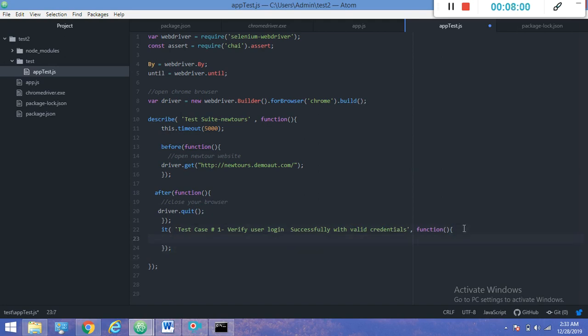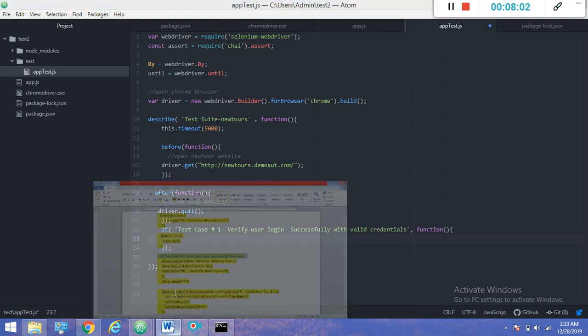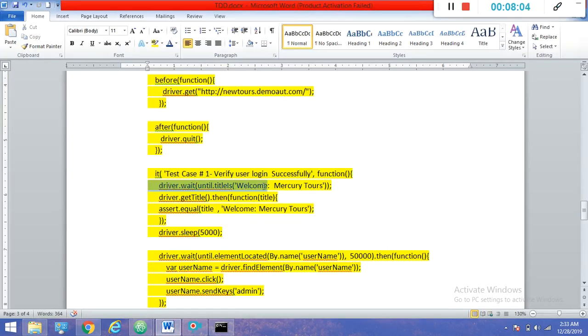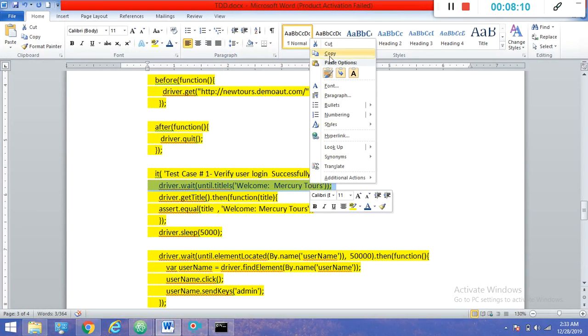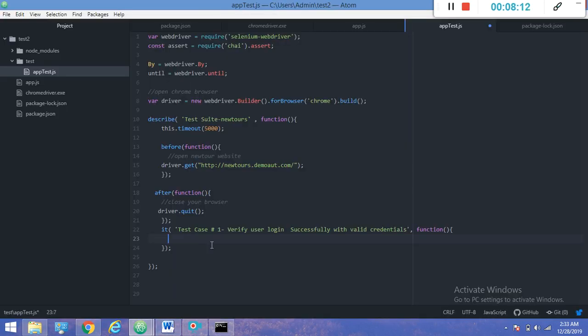First thing I need to write is driver.wait, wait until title. This means the driver waits until the title is Welcome Mercury Tour.